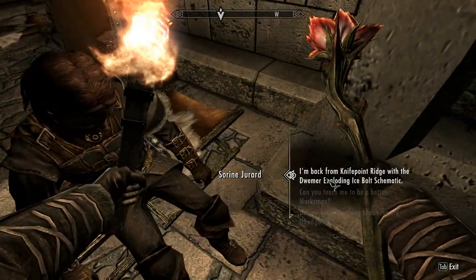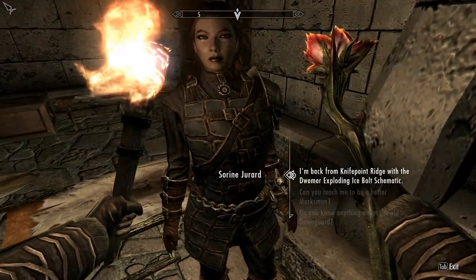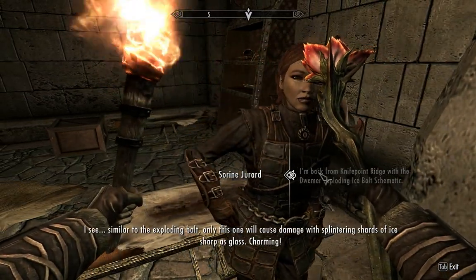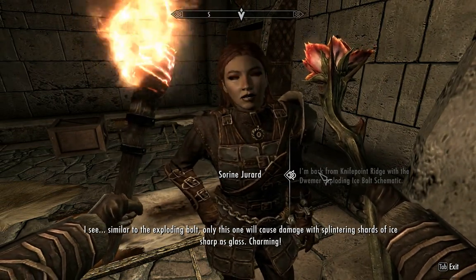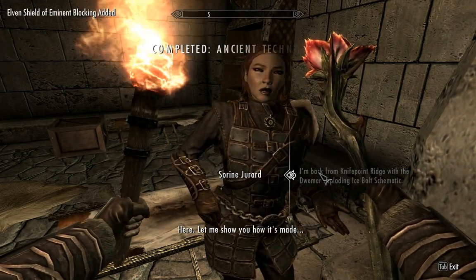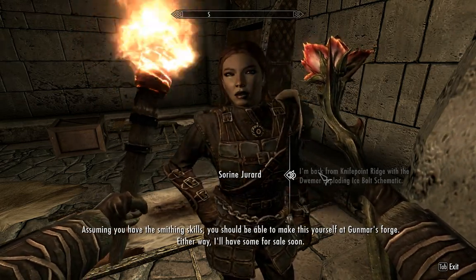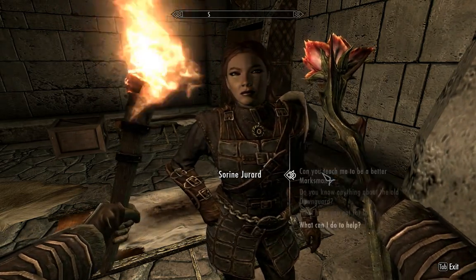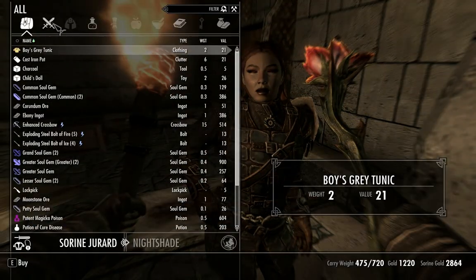Yeah. Hey, listen, I've got the exploding ice bolt schematic for you. Let me just look at you. Let's see what you've got there. I see. Similar to the exploding bolt, only this one will cause damage with splintering shards of ice sharp as glass. Charming. Here, let me show you how it's made. Assuming you have the smithing skills, you should be able to make this yourself at Gunmar's Forge. Either way, I'll have some for sale soon. Actually, I think you have some for sale right now. I'll buy whatever you're looking to get rid of.